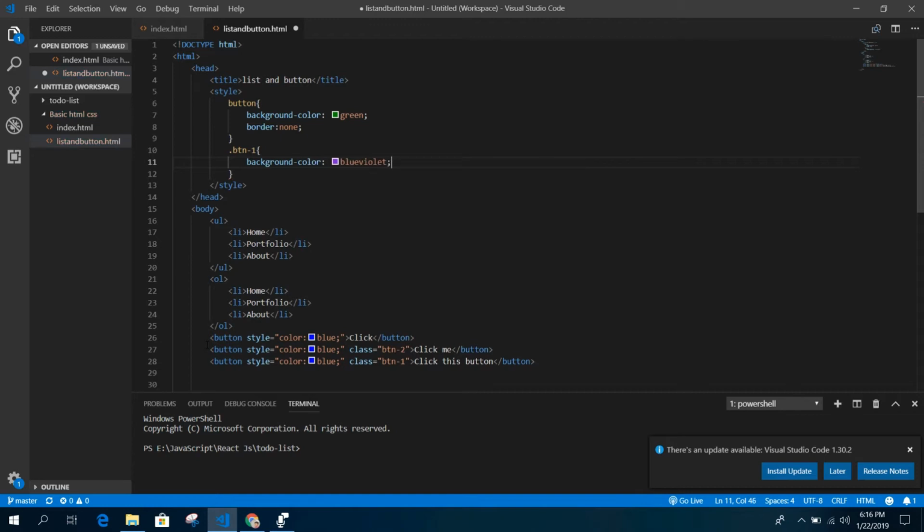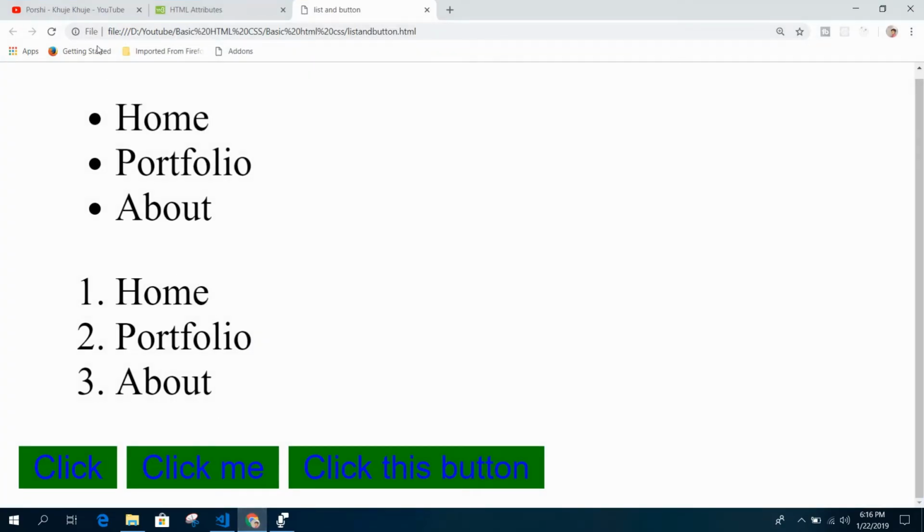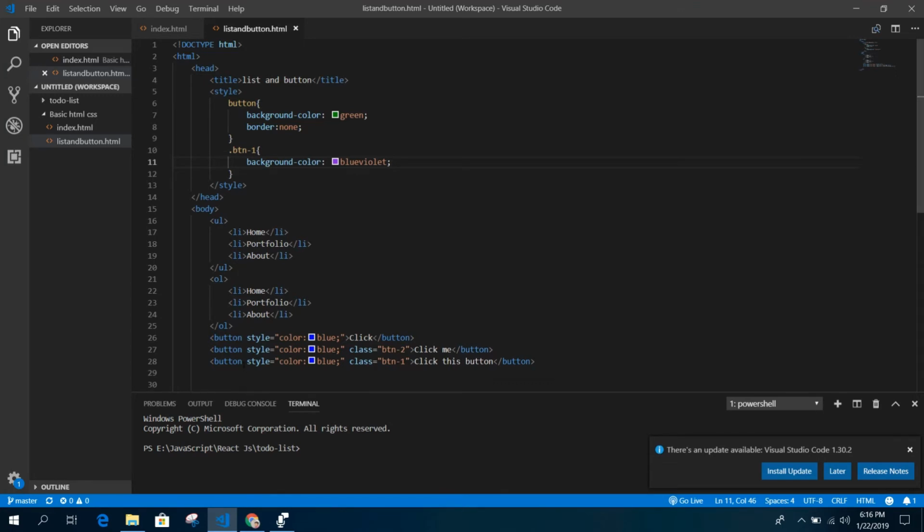I guess my pronunciation is not correct because English is not my mother language. This is my second language. And let's see how it looks in the browser. You see in the third button, this button is changed in background, but the text color is the same because we styled our button here with the same color.